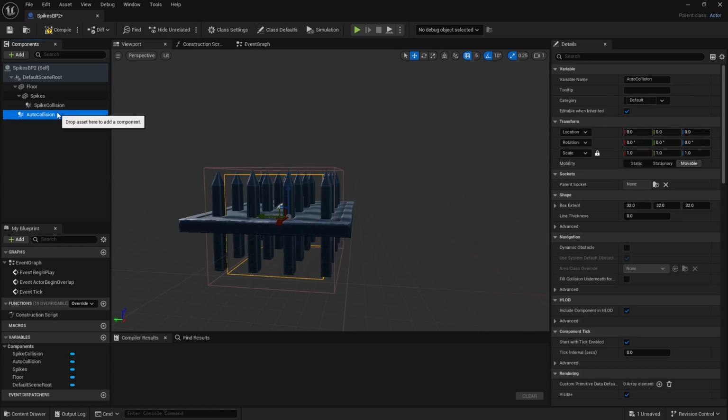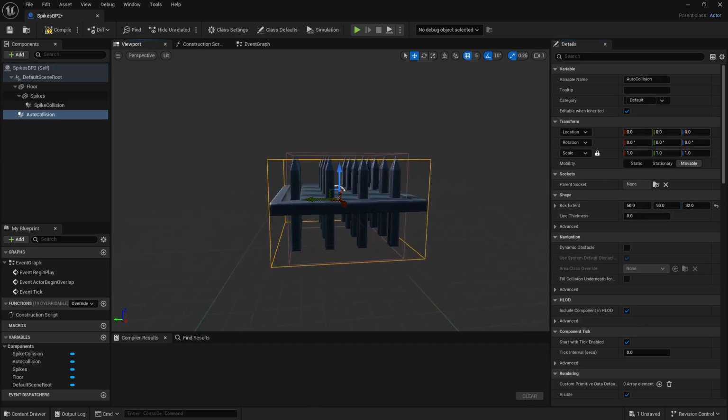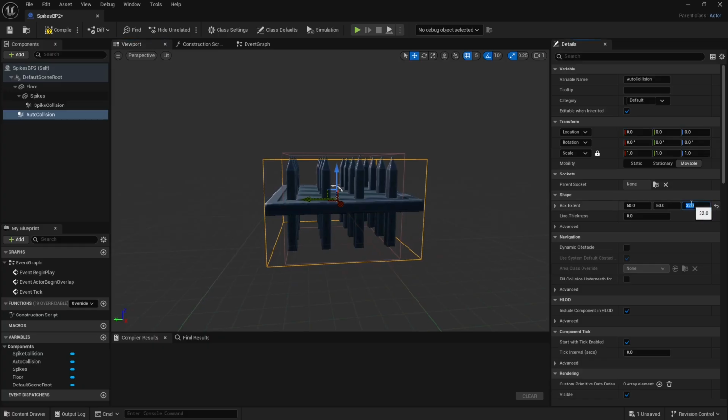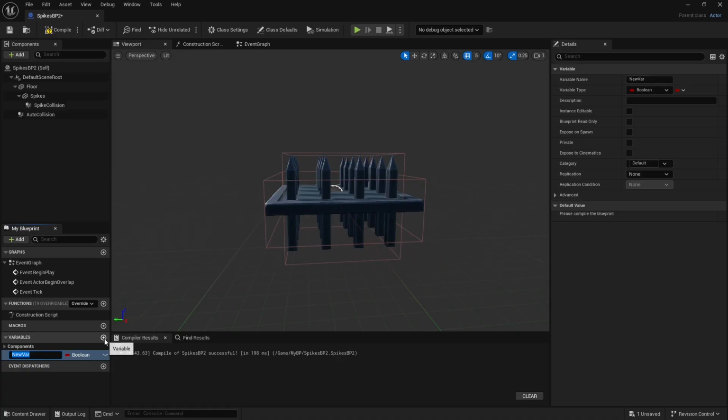And now for our auto collision, we need to make this bigger, obviously, than the whole thing, because it needs to trigger as soon as the player gets near it. So 45, 45, not big enough. 50, 50. That should be good. And then we're going to change the height to 25, maybe 20, because I don't want it to trigger while you're in the air. You could be coming down from a jump and land on it and then it comes back up. So we want to keep the game somewhat fair. Boom. Compile, save.